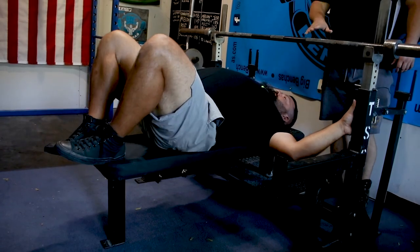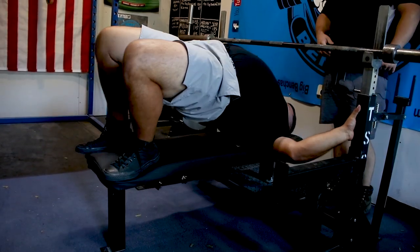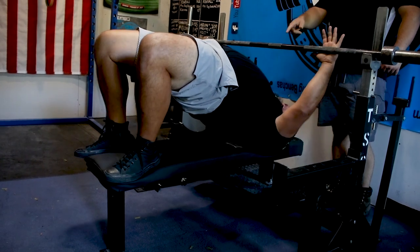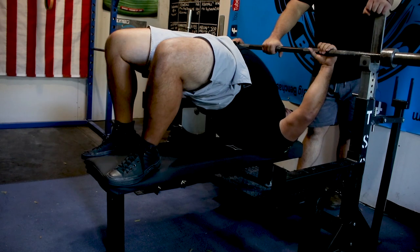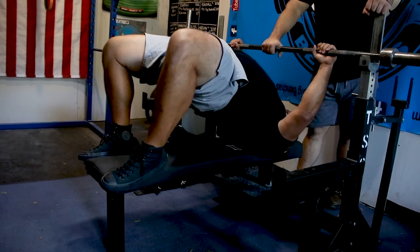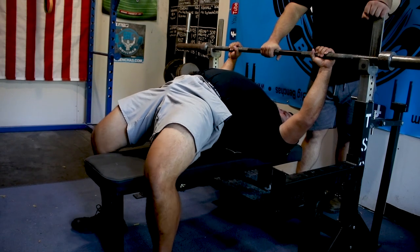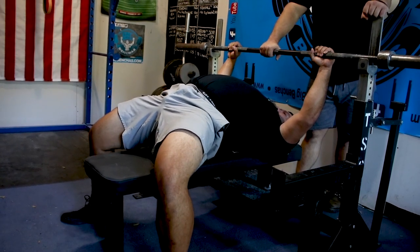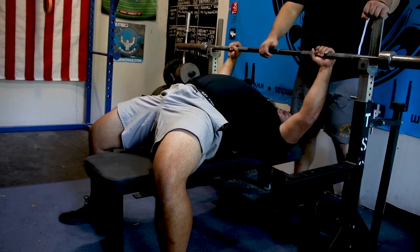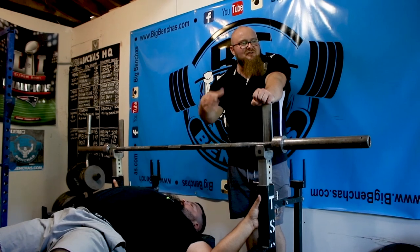Now let's do it again, but put your hands here when you put your feet down. It'll be much smoother when he has his hands here — I can put some force so it doesn't come out of the rack. Now watch when he gets his feet down how much better he can maintain that position. He'll wiggle his feet out a little bit — that stable base. So you can see how important grabbing that bar is to leverage yourself down.